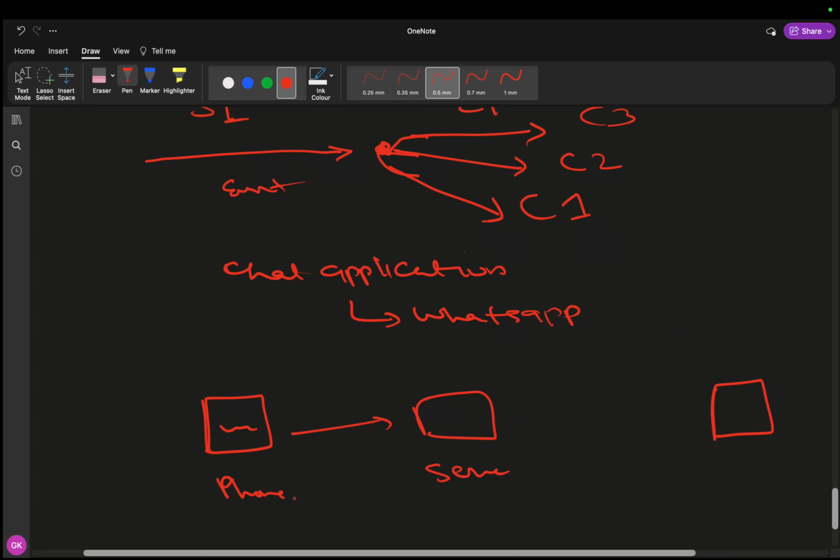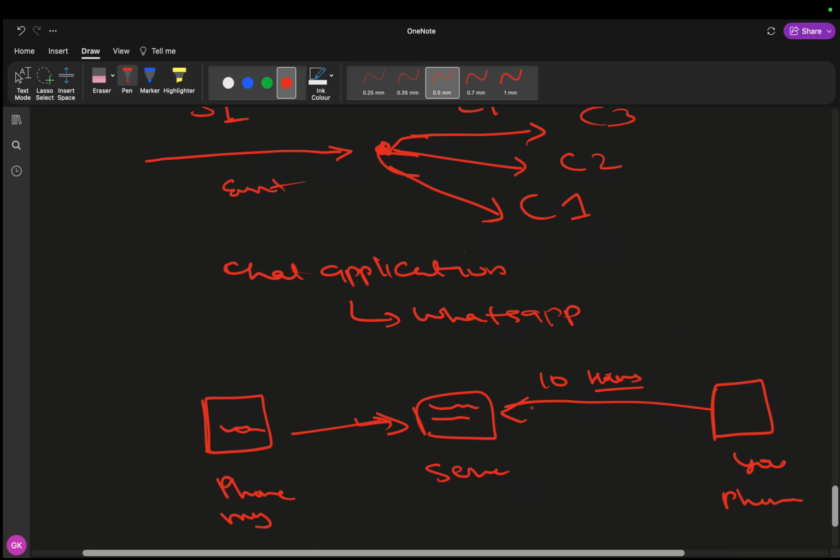The server will be connected to this, and then you type the message and send it. Now the message will be here and it will be stored. After 10 hours you came online and connected to this server, right?